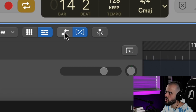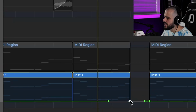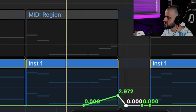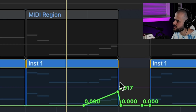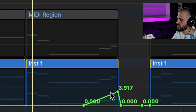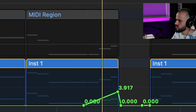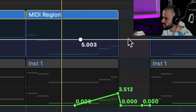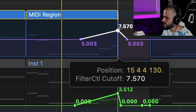So I'm going to turn on automation, take this cutoff knob and click it, and I have a green automation line here controlling that cutoff filter. I'm just going to open up these chords into that transition where they cut off here. I'm going to do the same thing on the bass because the bass helps the chords. We have our automation here. Let's engage it and then create a similar filter to what we have down there.